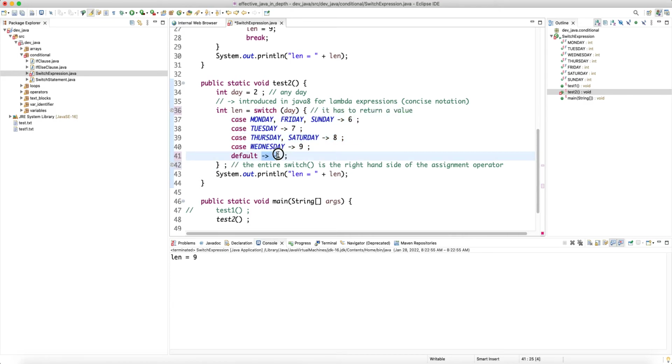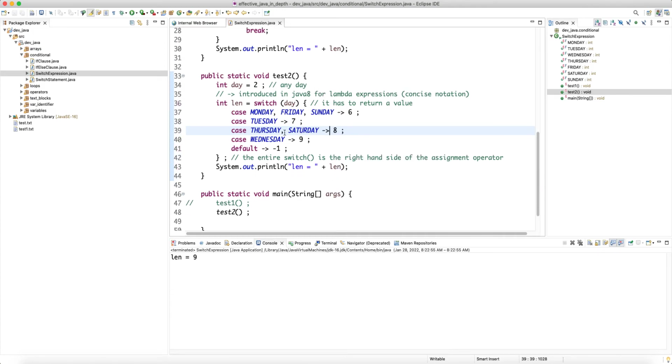So the arrow operator means we are returning something from the body of the switch, which means we don't return from the method itself. That's why they couldn't use the return keyword here, because return always means jump out of the method call immediately, whereas you don't want to do that here. So they had the proposal of the yield keyword, and we will look at yield later. But for the moment, if you just want to return one value, with one line of code, then you use the arrow operator, and the semicolon is necessary to terminate.